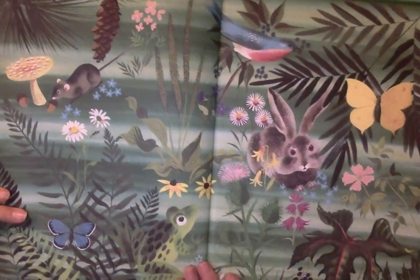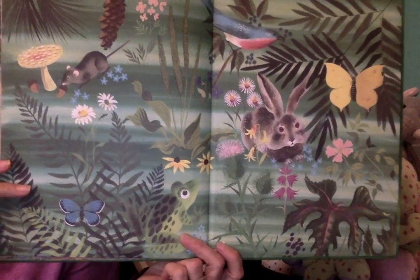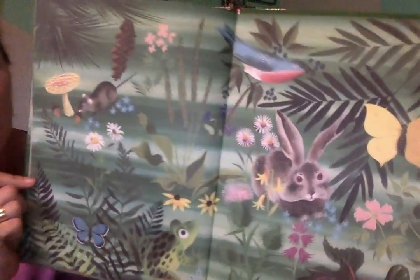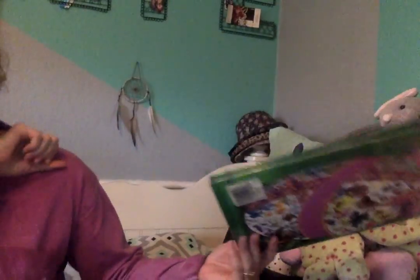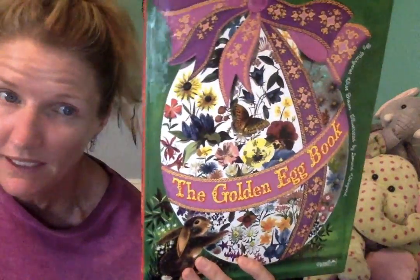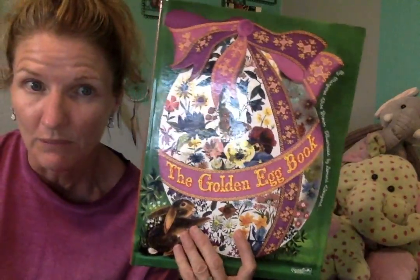T-H-E E-N-D. The End! Do you see any insects on this page? I know you've been working with Miss Penny. I see a couple butterflies — do you see anything else? That is one of Mrs. Gibbs' all-time favorite books, and definitely my favorite book when I was your age. I fell down and it hit my head really hard — I had what you call a concussion — and the doctor didn't want me to sleep. So this was one of the books that my family read me over and over again. I think it's perfect even though it's not an Easter book, because it has a bunny and an egg and a chick.